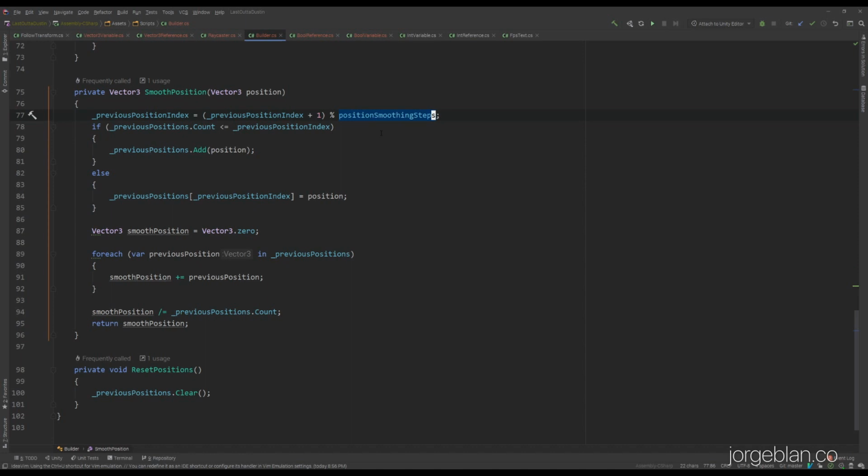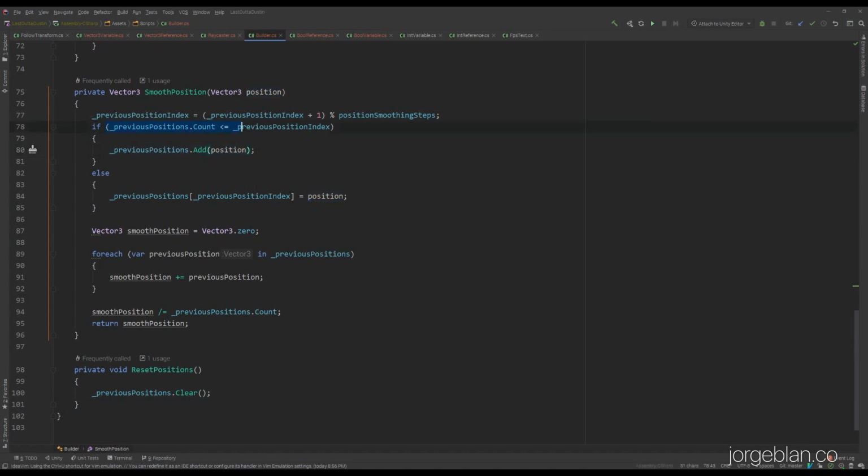And that means that the oldest position gets overwritten by the newest position, which is basically a circular array or circular buffer. But because it's a list, and the way that we are resetting the positions is by clearing the list, we need to make sure that we have enough positions. So the first 10 times that we're smoothing a position, we need to actually add it.